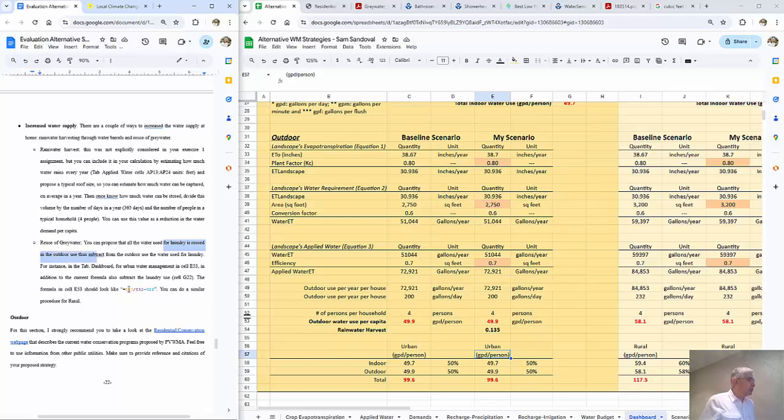Basically, what we need to do is to subtract the laundry use from the total water use. In this case, it will be from here, in this cell E53, which is this guy here.